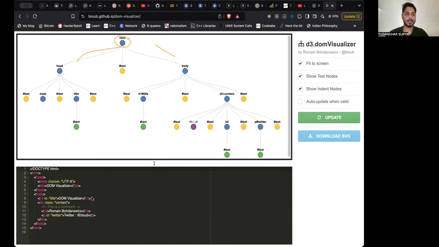So these are the lines of code that we have, and on this side you can see how a real DOM actually works. It has a kind of tree structure. So if I try to update a single element, let's say if I try to update this particular h2 tag over here, what will happen?